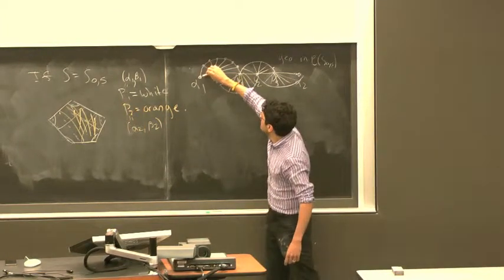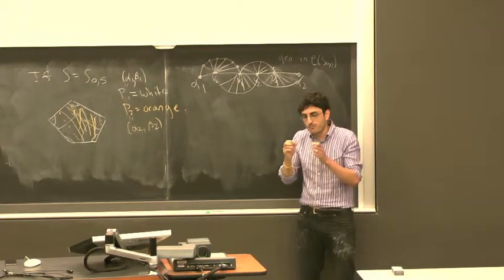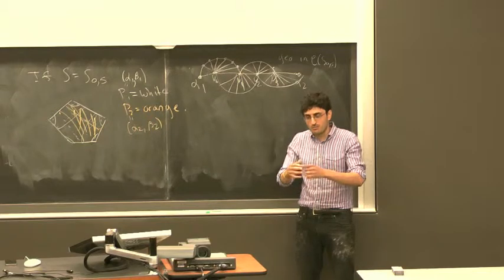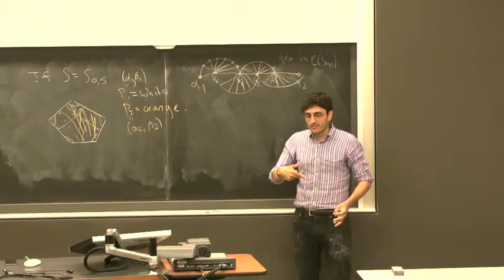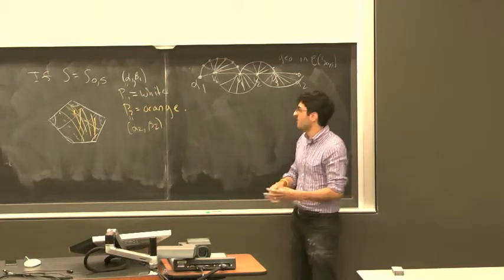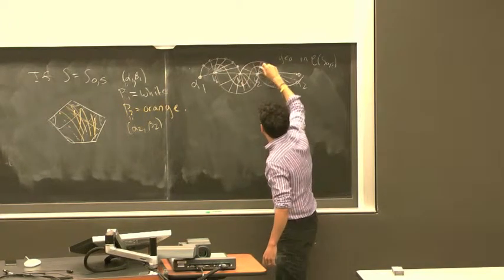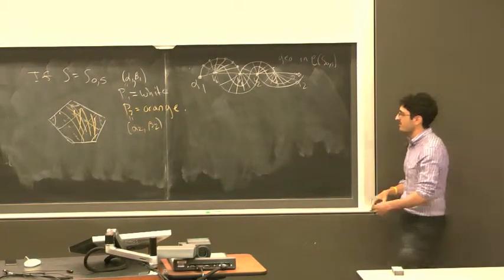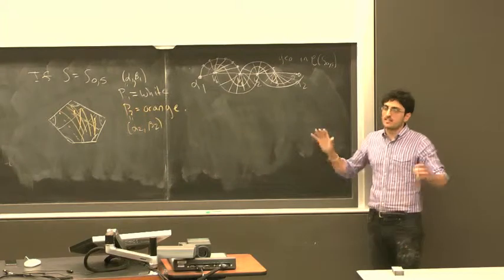Note that each of these moves is a length 1 move in the pants graph. That's what you do: if I take two pants decompositions, I replace a curve by another one that intersects the replaced curve twice. So all of these are pants moves, and I've given you a path in the pants graph from some pants decomposition that contains alpha 1 to one that contains alpha 2. And this is an example of a hierarchy.